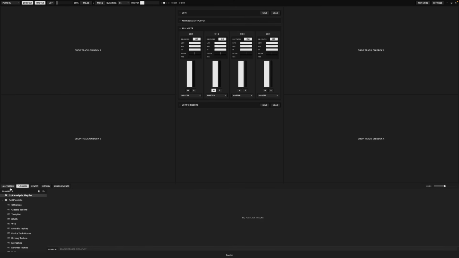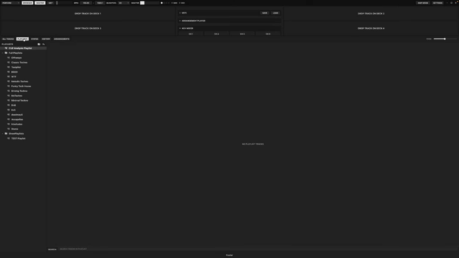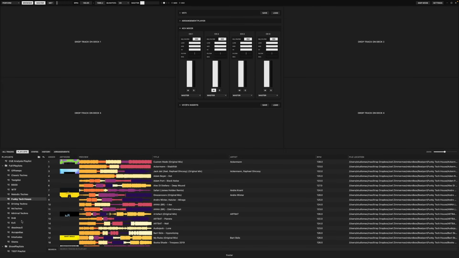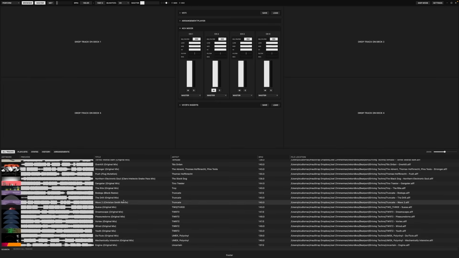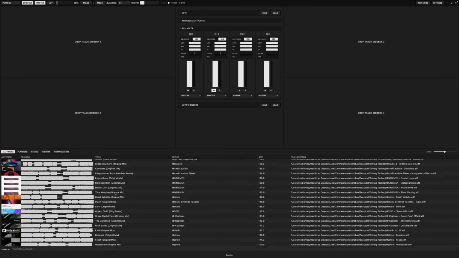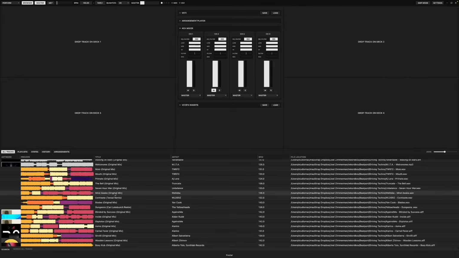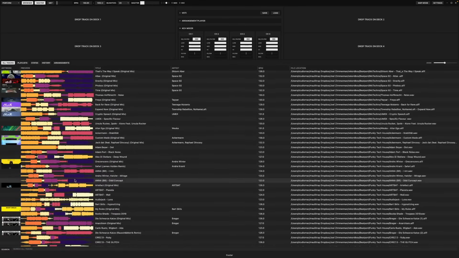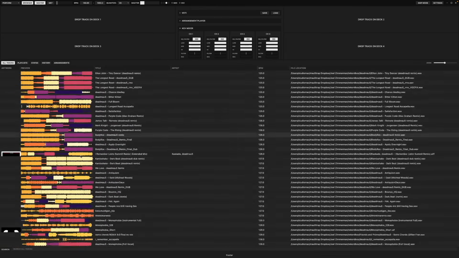And now I'm going to just refresh this because I should have done that earlier. Yeah, that mostly worked. Okay, cool. It did, I just had already imported those. So those are my cue points and everything I've set up in Rekordbox.